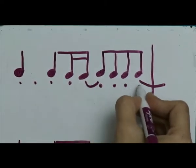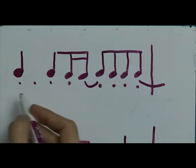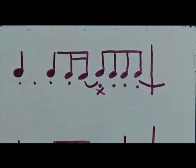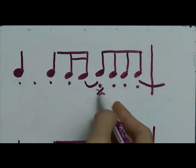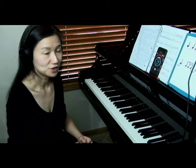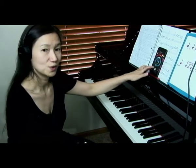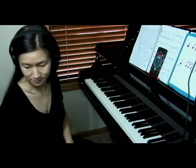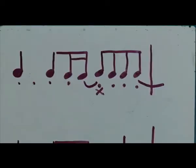And these notes will be on the count. So we're not going to play that note, but we're just going to hold that note long enough to cover that count. So I'm going to turn on my metronome to 116 and we're going to tap the rhythm. One, two, three, four.